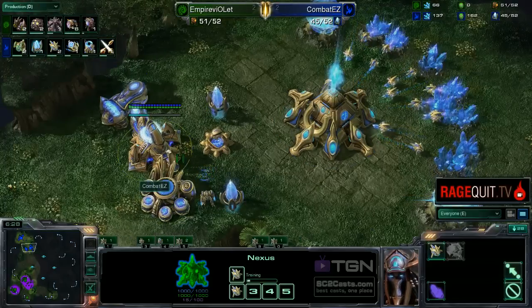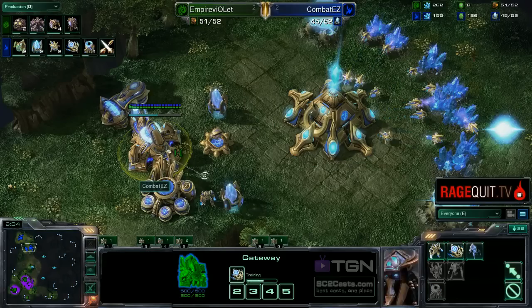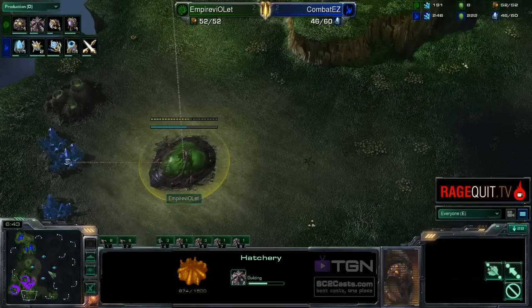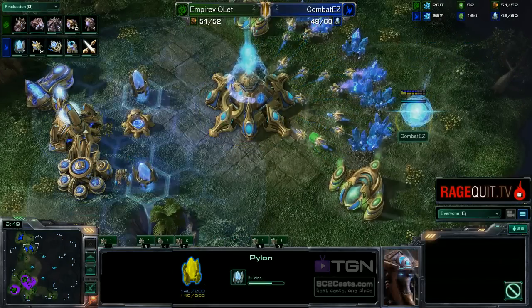If he's just going to use those gases to get a buttload of sentries out, which I wouldn't say is as common as like a Stargate follow-up. It's a little bit late to throw down the Stargate, but it is definitely possible after seeing this one hatch. We do know it's a reaction to that early hatch.